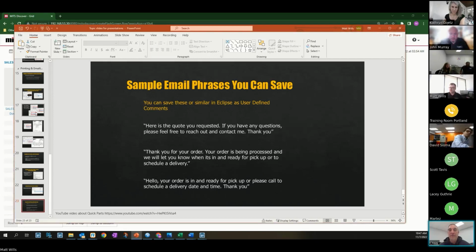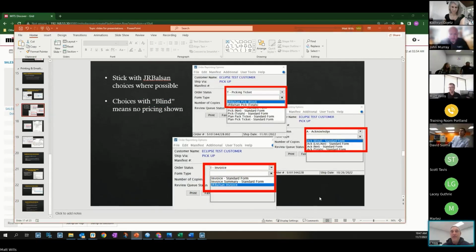So it's kind of something that gets forgotten about, because you'd be surprised how many times you get the contractor that sends somebody in and they just say, don't give them any paperwork. But when they realize you can print with no pricing, I'm sure they would rather have paperwork, because say he sends his customer in to pick up 4 items, and he left one in the car. When he gives it to the contractor, he gives them 3 items, and it was supposed to be 4. There's no paperwork trail now, because they don't have paperwork. Rather than if you print it off with no pricing, he sees what he's supposed to give to the contractor. Yeah.